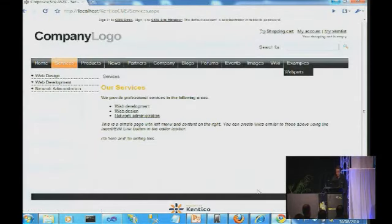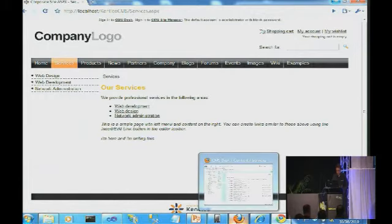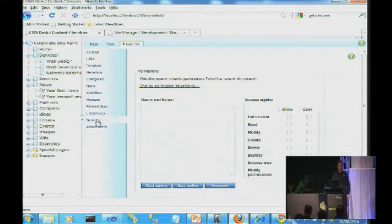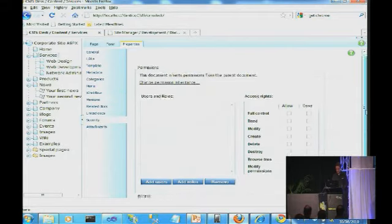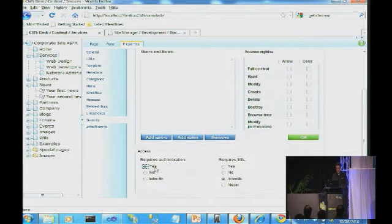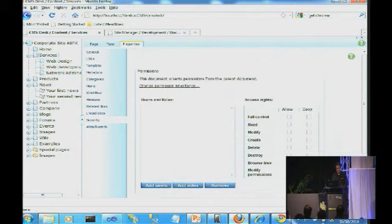Security management. Okay, clients go on, approval's not enough. We don't want anyone to look at our services on our site. We want to make them only available to people who have logged in. So rather than having to write any code, just look at all of the things that are under those properties to do with metadata. There's just so much you can do on each node that's in the site. But I can just go to security, very similar to Windows Explorer type ACLs, and just say requires authentication. Yes.